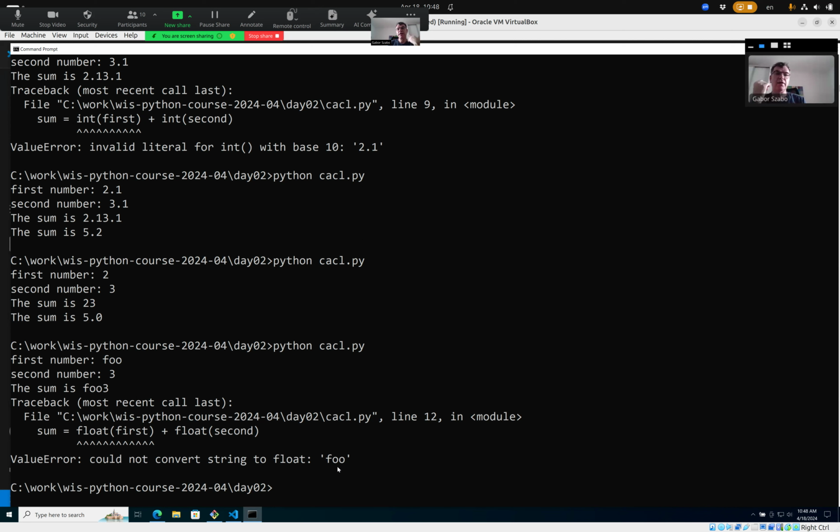Ideally, when I get an input, I would never want the program to crash, basically. I would want to tell the user, let's say, oh, I was asking for a floating point number, but you gave me a string. Because if the user sees this, the user will definitely say your program is broken, even though the user is the one who typed in text while you were asking for a number. So it's important to be able to give a good error message and not let Python blow up, because it doesn't look good.